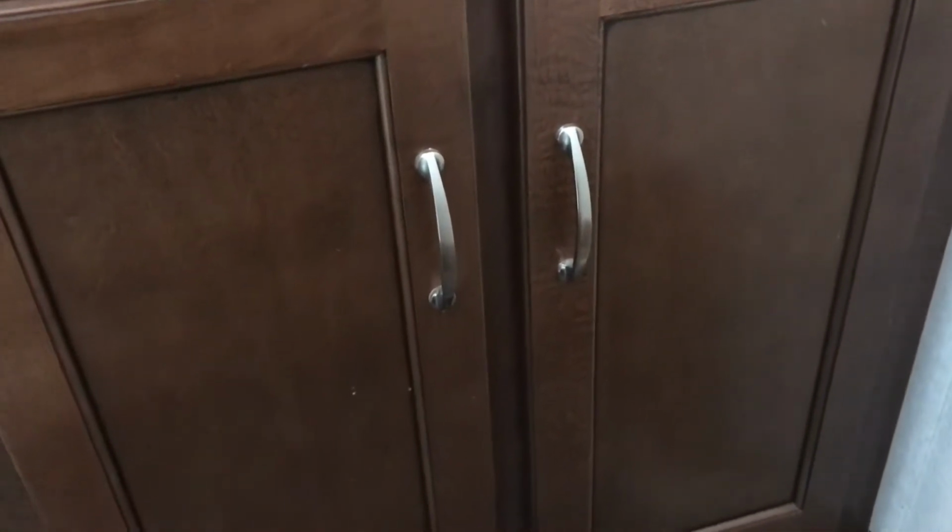Hi, welcome back. So we're going to start with bypassing the hot water heater, which is located in the bathroom underneath the sink vanity. And in there are a couple of access panels. So you'll take those out. Remember which way they go so you don't create more holes in your vanity.